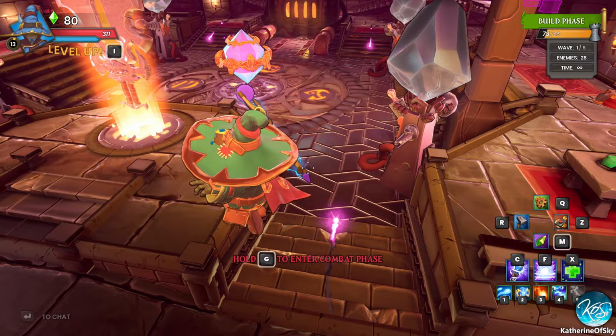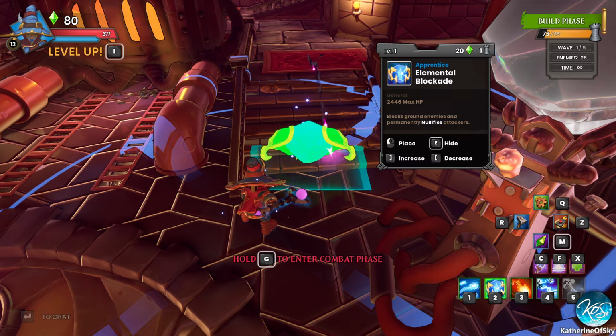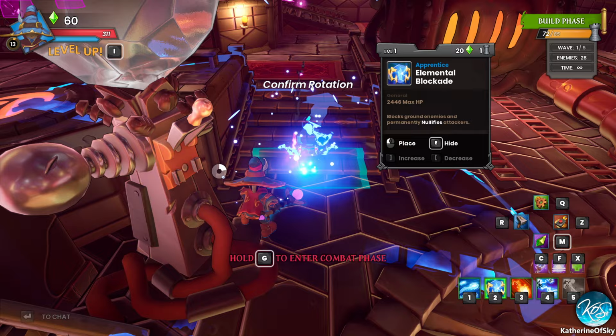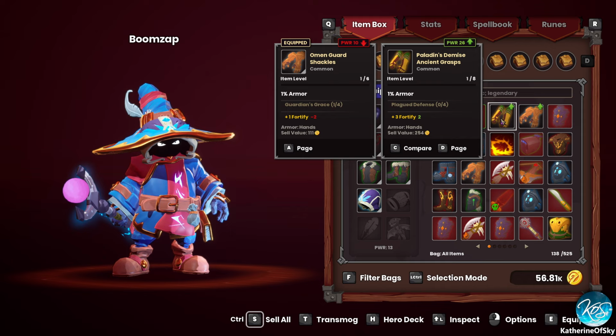Now we want to do something else entirely. We could actually do another wall here. These cost 20 each. Okay, could do one there, and then one here. We could share another thingy, maybe. I don't know. Let's see if we have better... Oh, fortify 2, or fortify 1. Okay.